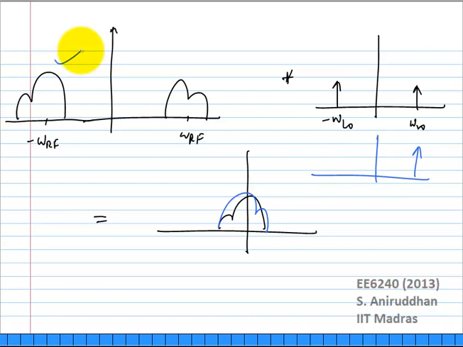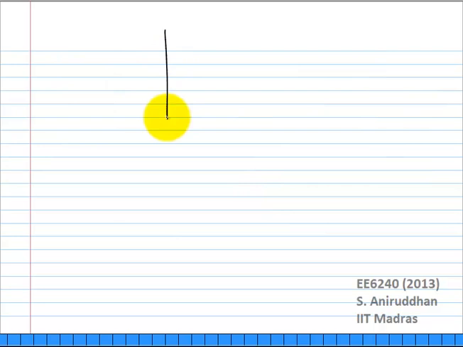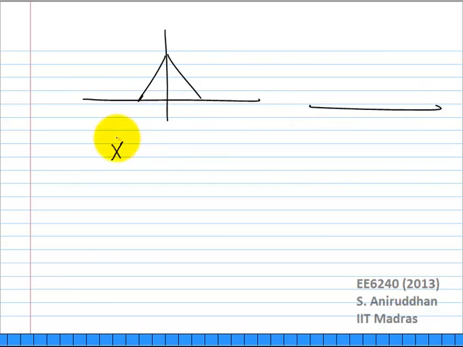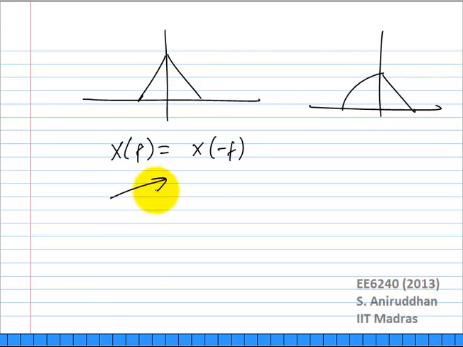So what kind of signals have this kind of asymmetry in their complex signals? So if I have a signal like this, normally you can have symmetric signals like this, okay, or you can have, what are you used to? You are used to X of f, right? X of f equals X of minus f. So that is one possibility, and the other possibility is maybe like this. Okay, X of f is not equal to X of minus f. What is this? What kind of signals have this property? X of f equal to X of minus f.